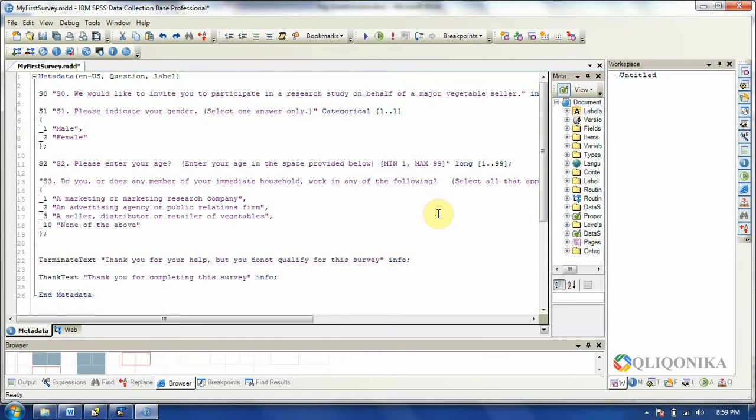So for this multi-response categorical question, we have 4 options, out of which none of the above is a mutually exclusive response. So if a respondent says none of the above, he should not be able to choose any of the others. There is a keyword in IBM SPSS Data Collection that we can use. I will choose the keyword NA, no answer, which makes it mutually exclusive. You can use NA, REF, or DK, but this is related to none, so I'll just choose the code as NA.